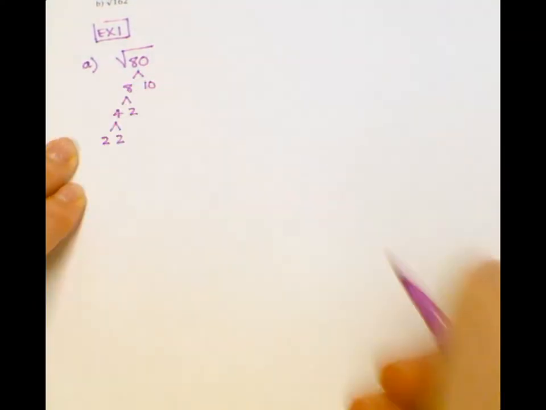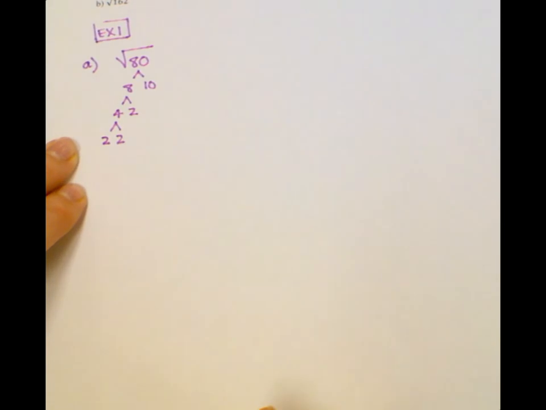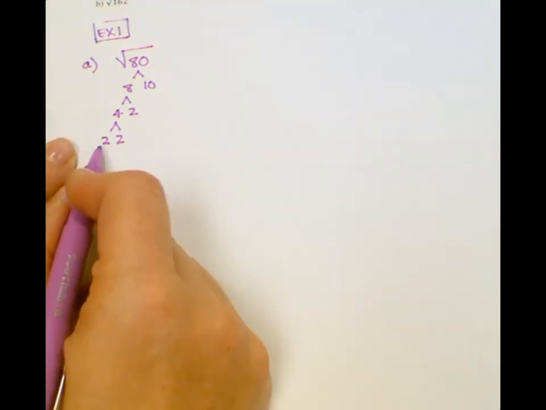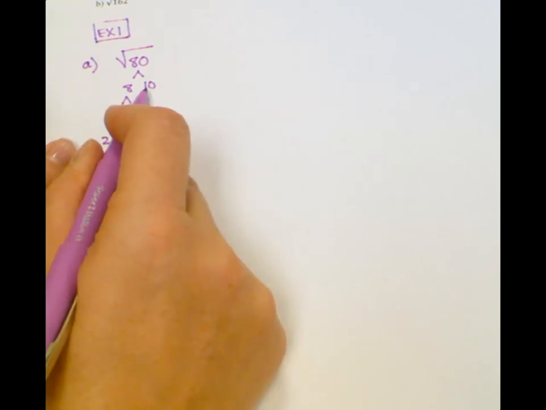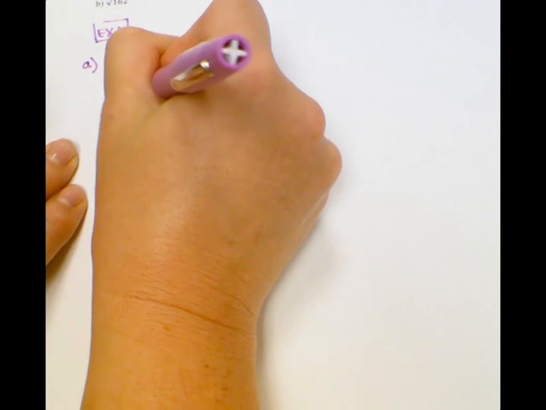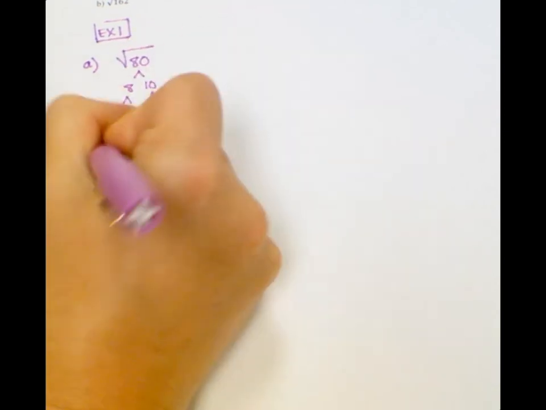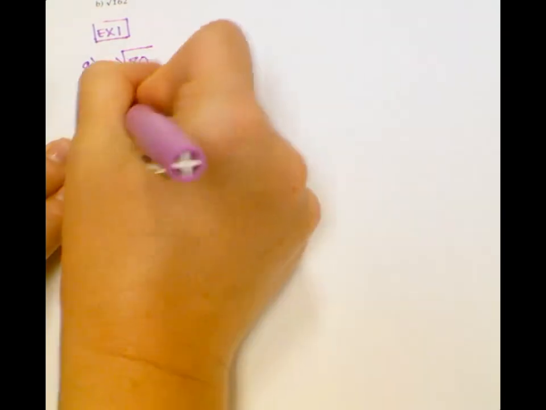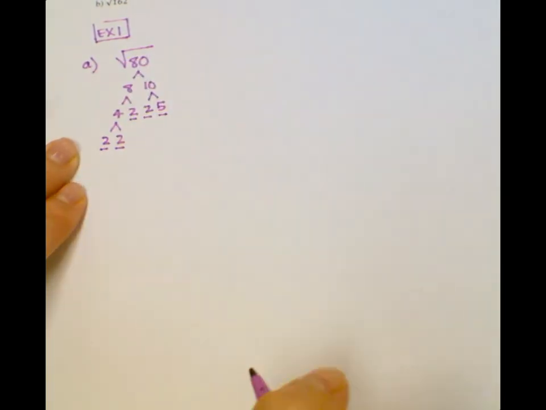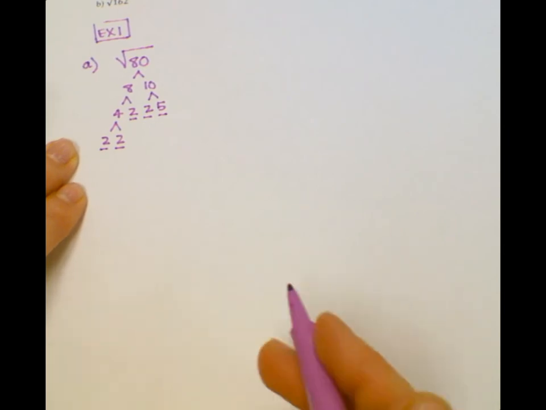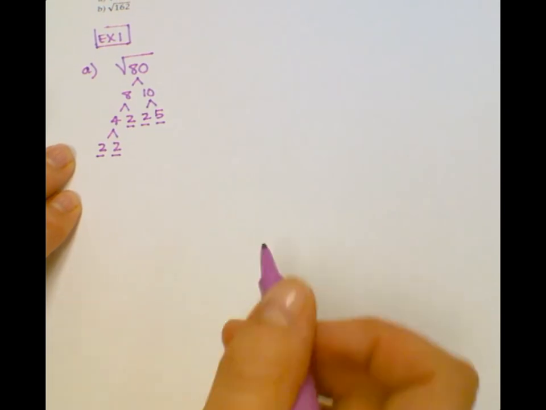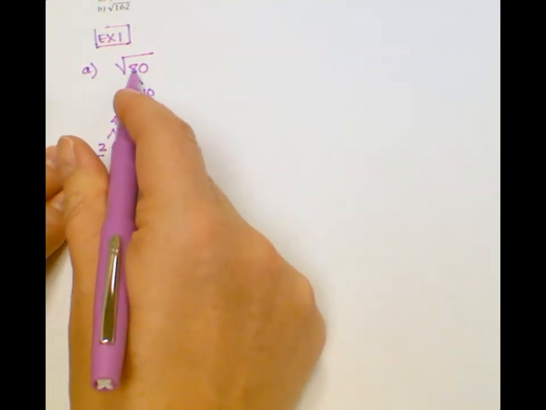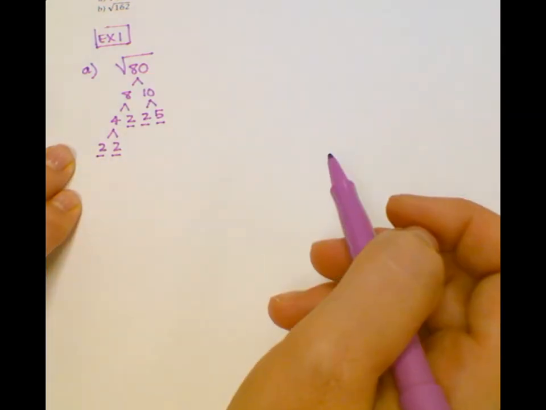Now, you want to go until you're at a prime number. So remember, prime means 1 times itself. Okay, so like 2. The only thing that can multiply together to give you 2 is 1 times 2. That means 2 is prime. Okay, 10 is not prime because you can do 5 times 2. But now look at all of your lower level. I got 2, 2, 2, 2, and 5. Okay, so all the bottoms of my tree are prime. Those are the only numbers that you really care about, guys. You do not care about this 4, this 8, this 10, or this 80. You only care about these prime numbers.